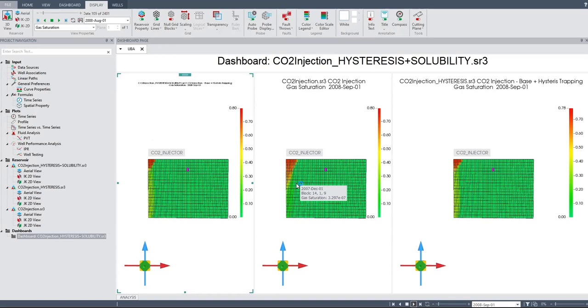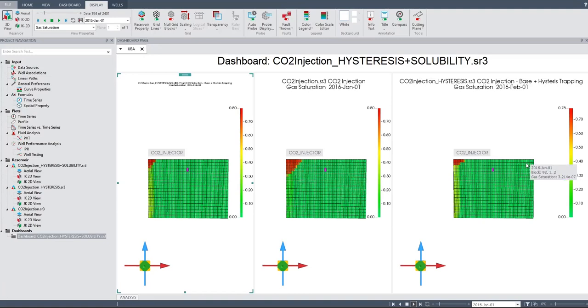In the center case, you can see CO2 will move up very easily just due to buoyancy. No additional CO2 will be trapped by the capillary pressure and relative permeability hysteresis phenomena, because there is no residual trapping at the center.